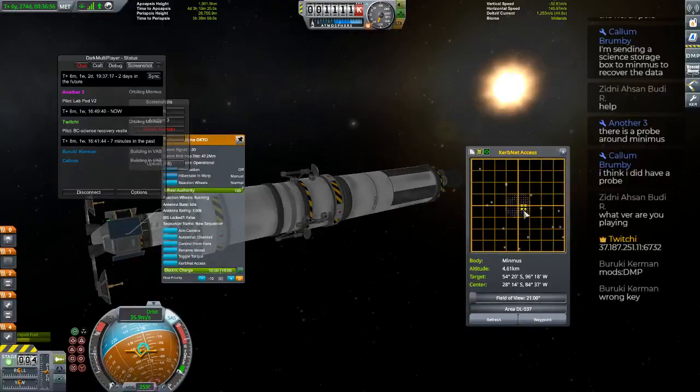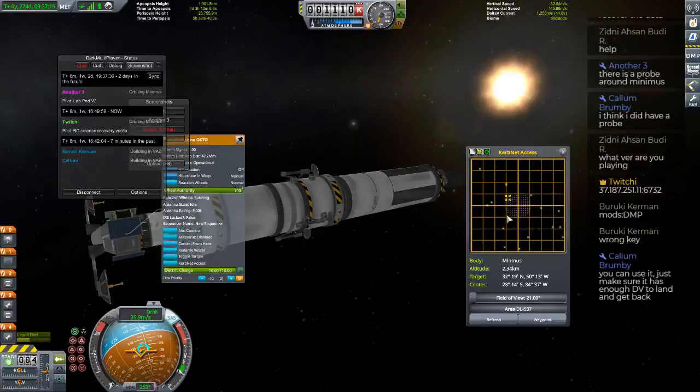Let's have a look. East 150 by north 40. So that's south. So we want to go north there. It's over here somewhere. Oh man, that's west. Seriously? So we're going to go this way? That's also west. Refresh.